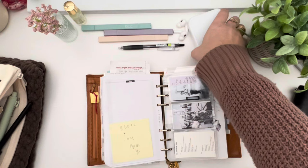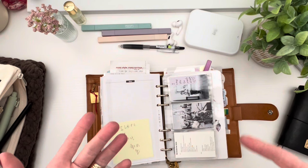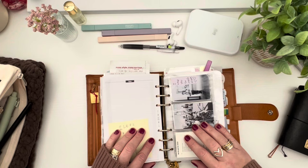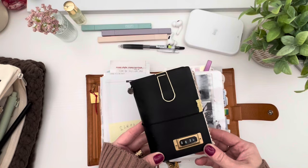Let me explain what's happening here. My Gilio has not gone away — it's just been sitting on my desk or counter for me to update as needed. I happened to be writing in it this morning and realized I really miss writing in this planner and taking it with me everywhere. I dismantled the passport — I know you guys are going to think I'm crazy, but I think you're all used to me by now.